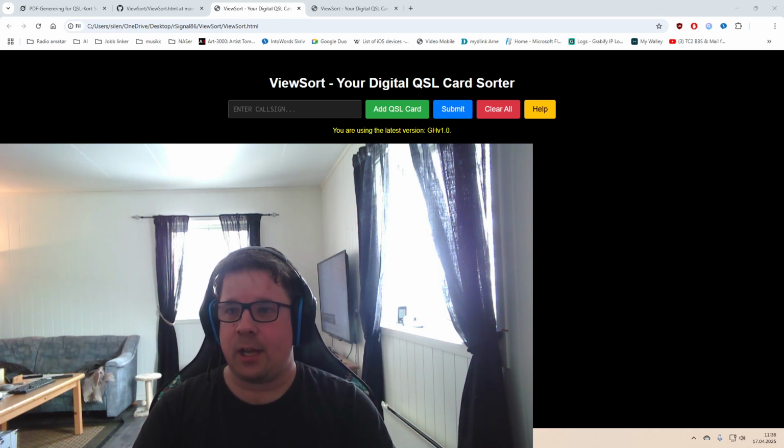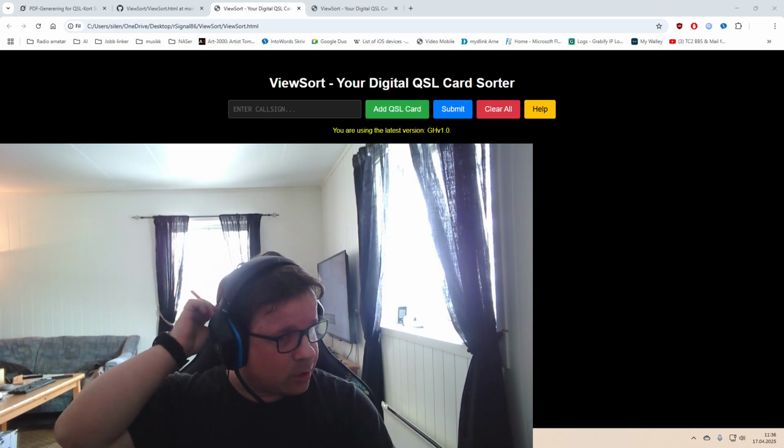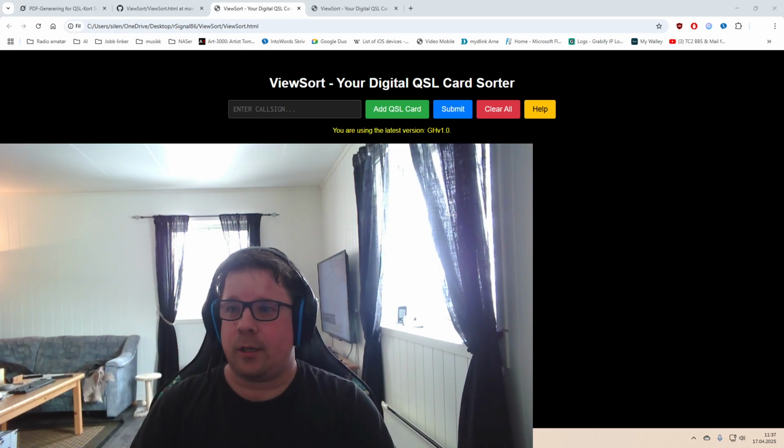I believe I have something that is very useful for me, but hopefully very useful for a lot of people. It is an HTML document that you can download from the GitHub repository to your computer and just run. You don't have to install it. It works on Windows, Linux, and Mac.